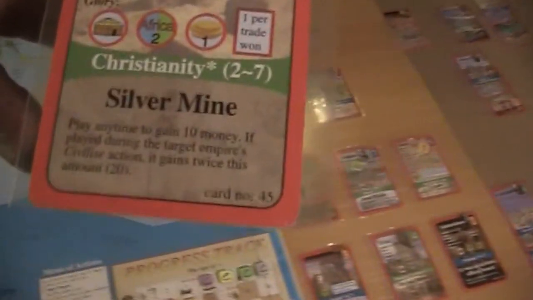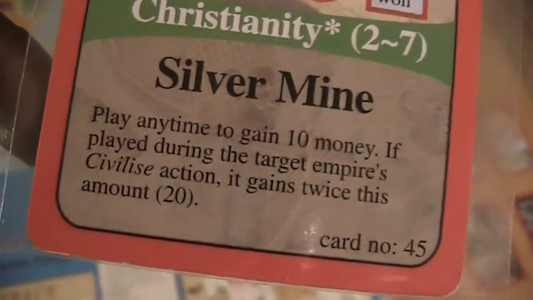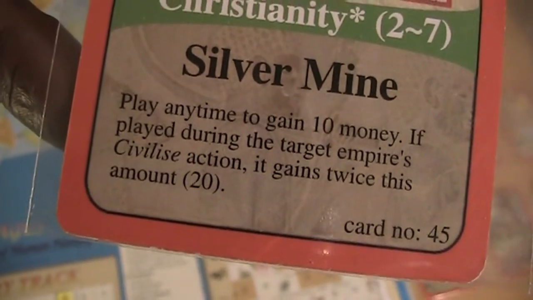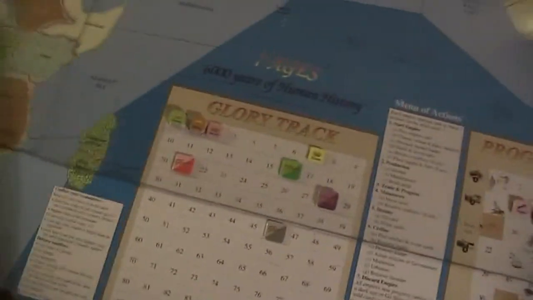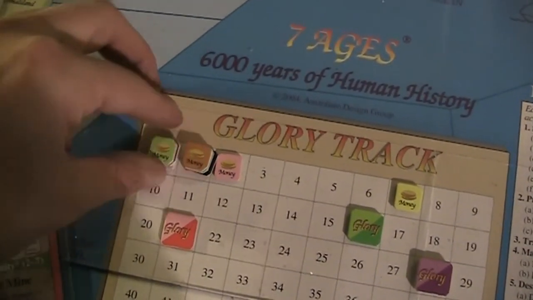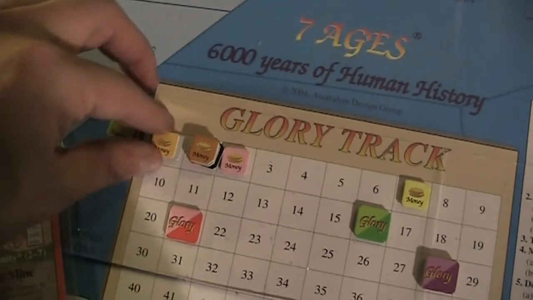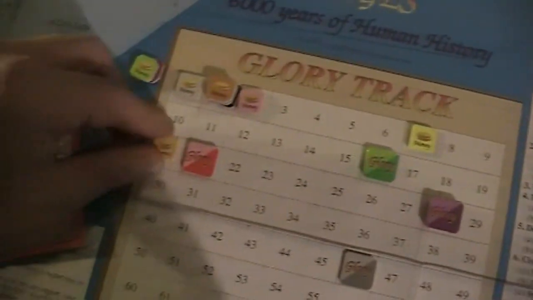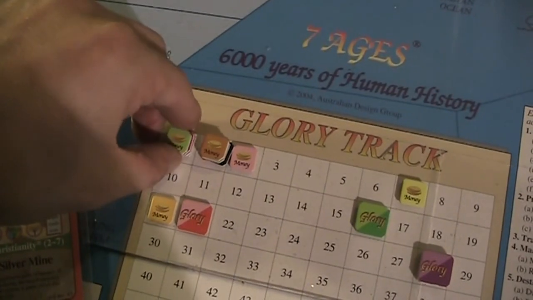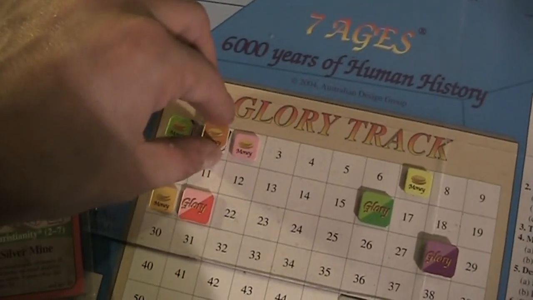What I can do is I can play the Silver Mine, and that gives the Egyptians $20. And that is definitely something they need if they want to build a good army. Okay. They might have a chance to survive this. That would be just so awesome. Okay.